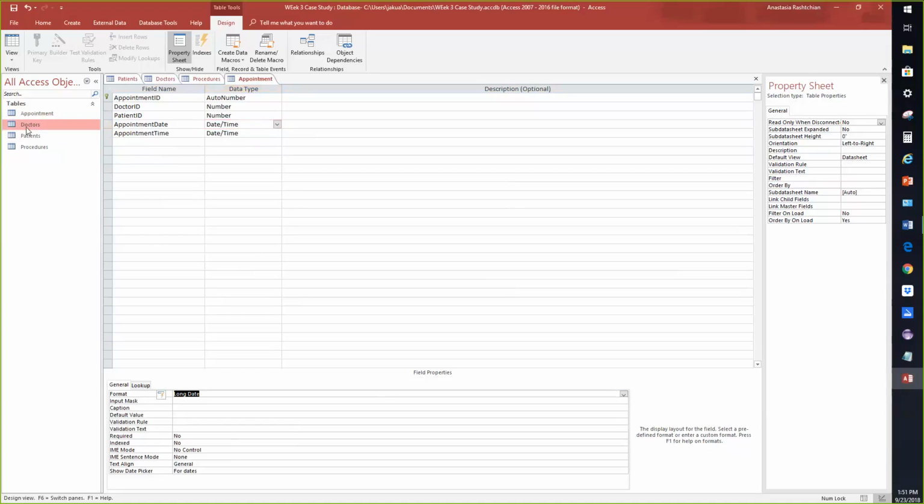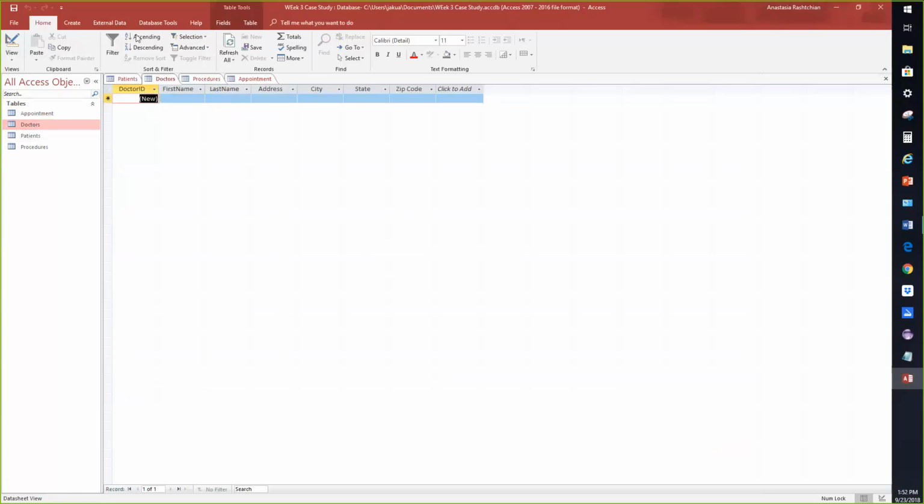Now you can start entering information into these tables. So we're going to have a doctor record here at the same time. Okay, so now I have everything here, so I need to save everything. I need to save all my tables. This is when somebody was asking about these tabs. What am I supposed to do? You want to just save them. So go to your appointment table.